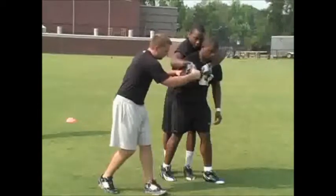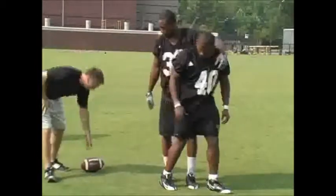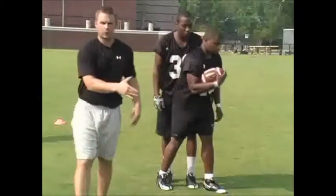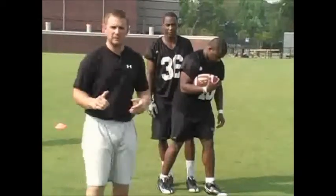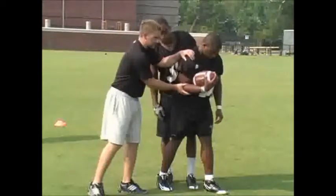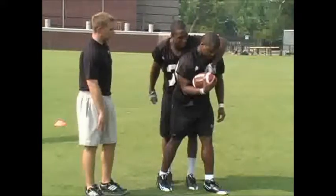If he can peel those fingers back, again, it loosens up the ball and takes it with him. Very rarely is he going to reach in there and be able to take that ball from the ball carrier, from the running back or receiver. But if he tries to get the hand off the ball, it's freed up so we can have a chance to make a play. Now, if his elbow's in, that's the technique we want to use. Come over the top, Marcus. Come over the top and peel the fingers back.